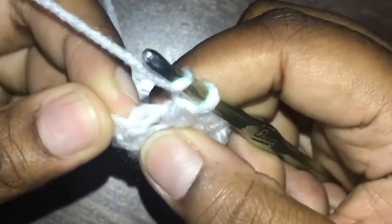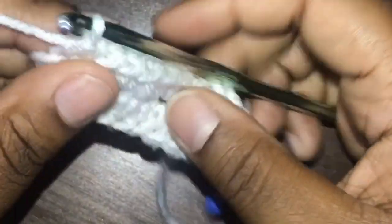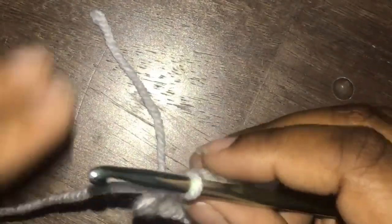So just find your chain 2 and then put your last half double crochet into that chain space. It may look a little weird, but trust me, on our next row it'll make a lot more sense. Okay, and let's move on to row 3. Make sure you count your rows.